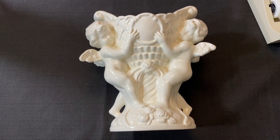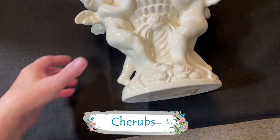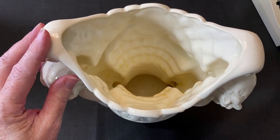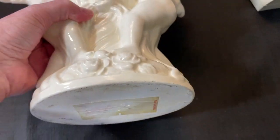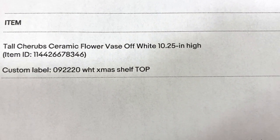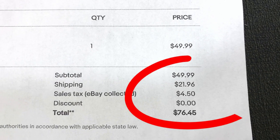We are going to be packing this large vase today, featuring these little cupids or angels. It's a pretty good size and it's got a huge hollow area that I need to fill in for safety. It doesn't have any real markings, but let me show you what it sold for on eBay — this tall cherub ceramic flower vase, off-white, 10 and a quarter inches high, with an asking price of $49.99.